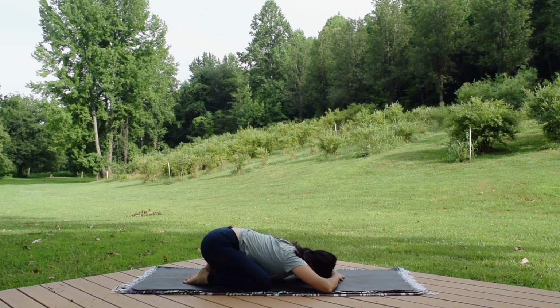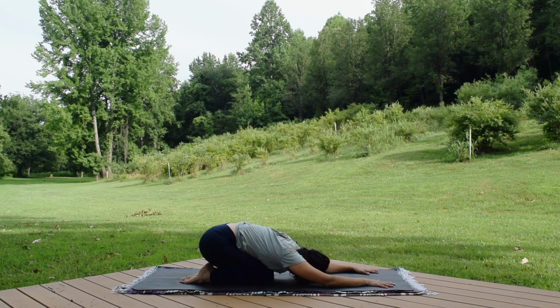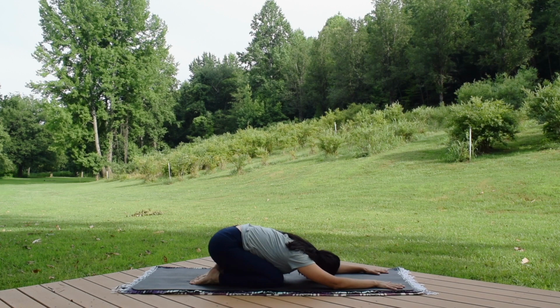mat. And you can separate the knees so the torso rests in between the thighs, and you can have the arms bent instead of straight forward. So notice how that works for you. And of course, another option you can try is the thighs closer together and arms straight forward. Just noticing how that feels. And just a few more breaths here in child's pose.